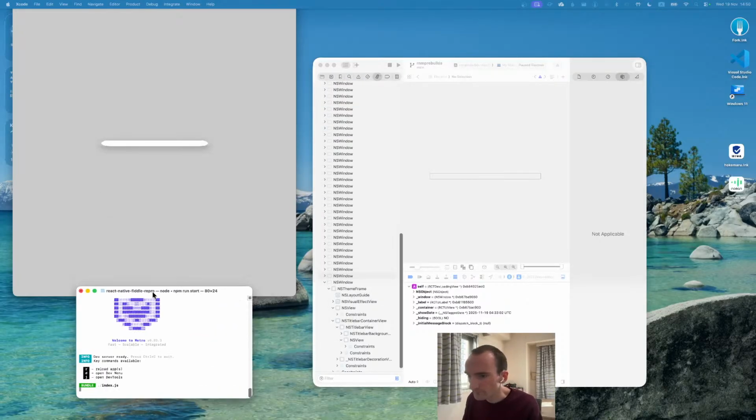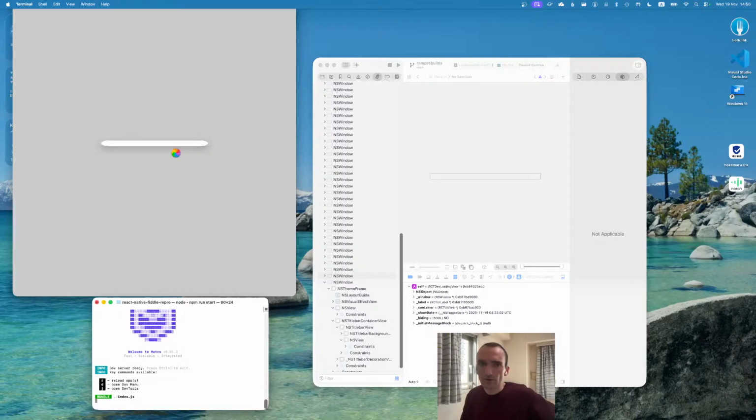This is the Metro bundler. And when you open a React Native macOS app and it tries to connect to Metro bundler for the first time, what happens is this little dev loading view spawns.